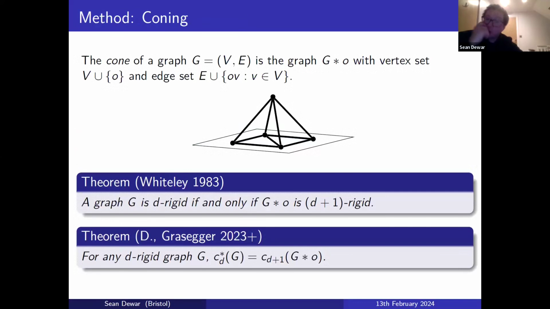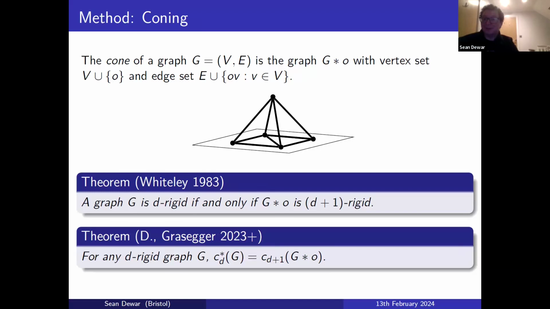What we used was an idea called coning. Coning is a way in rigidity theory to take a graph that's rigid in 1 dimension and go to 1 dimension higher to obtain a rigid graph in that higher dimension. So what you do is you take your rigid graph, say the graph I have here in 2D, I add a new vertex in 3D and I connect it to all the vertices in 2D, and I now have a rigid graph in 3D, basically. And in fact, I have a rigid framework in 3D. It's not immediately obvious, but effectively you replace your edge conditions with triangle conditions, and that's why this works.